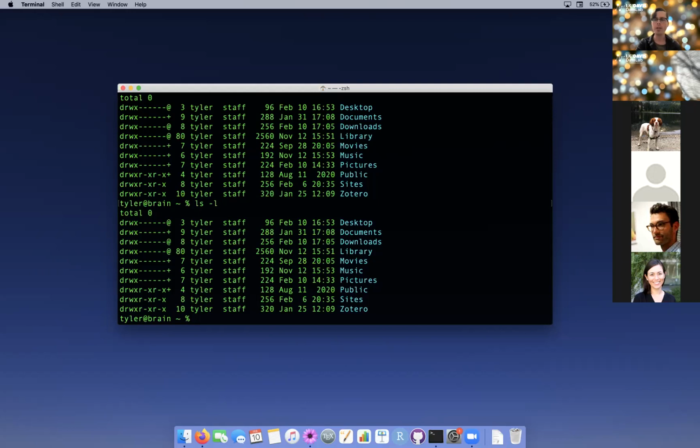To get there, we use something called the manual command, which is just man, and then we type in the command that we want a little bit more information on. So if I wanted to see all of the different ways that I could use ls, I could type man, and then ls.